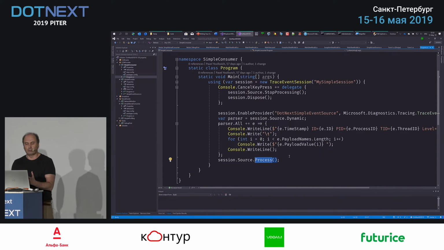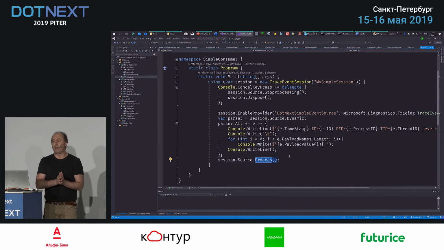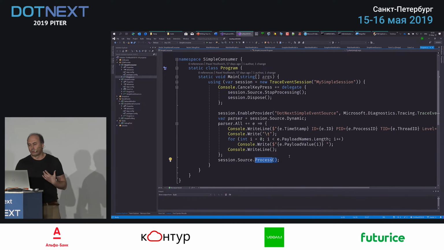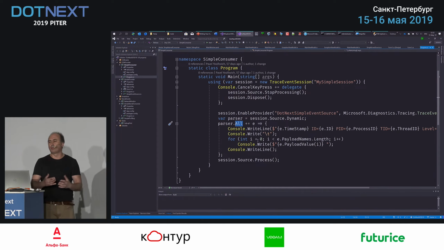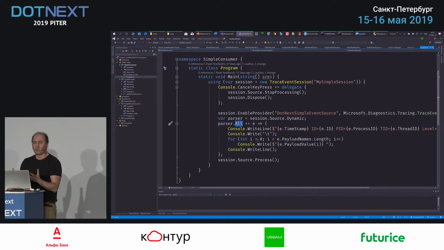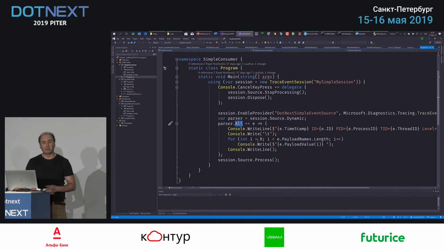But in this simple demo, I'm just using the main thread for that. This actually starts pumping events, so whenever an event is available, my event handler is going to be called. I'm going to do something with that information. This is a very simple consumer, but in fact, most consumers look like this.